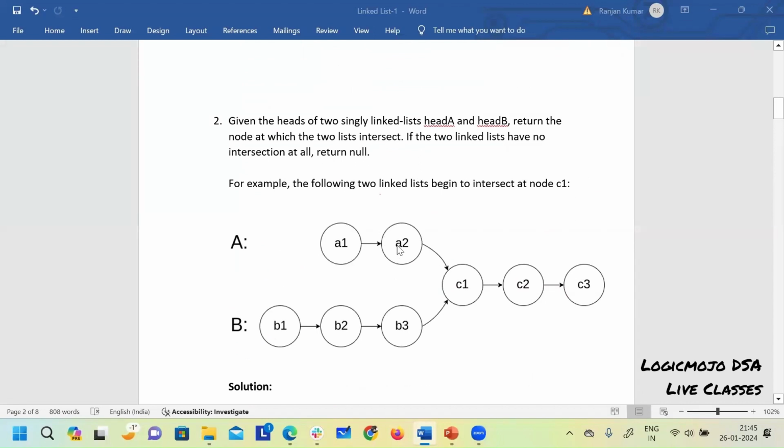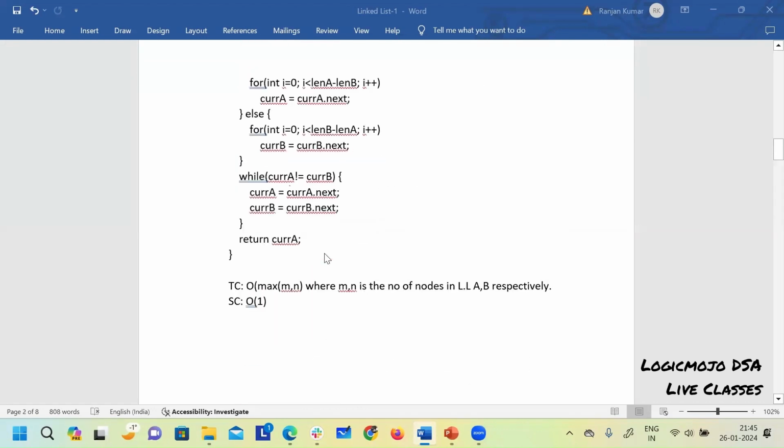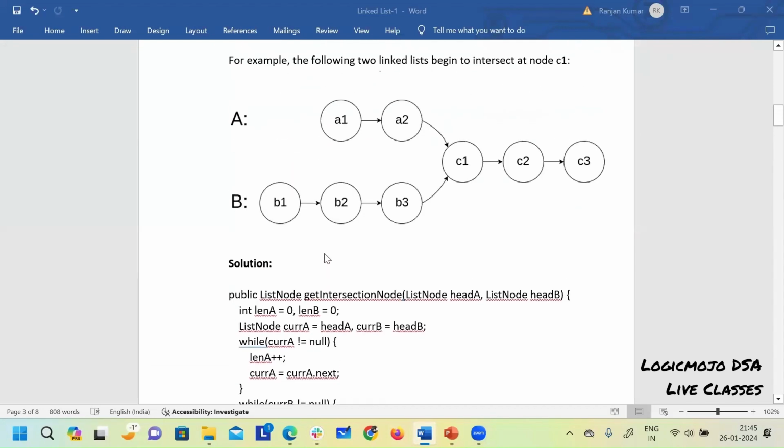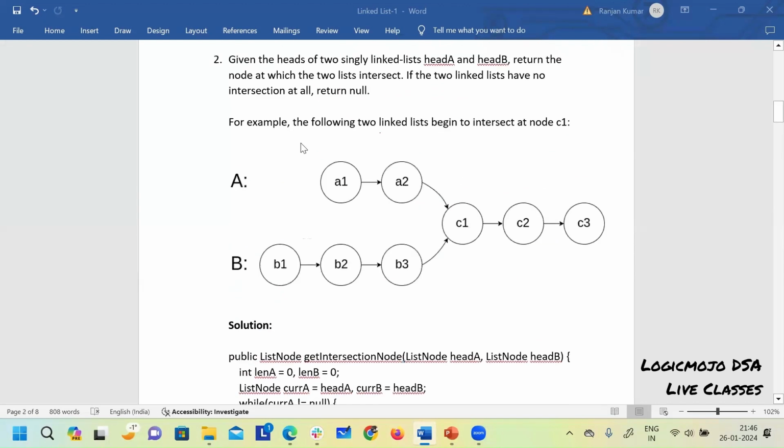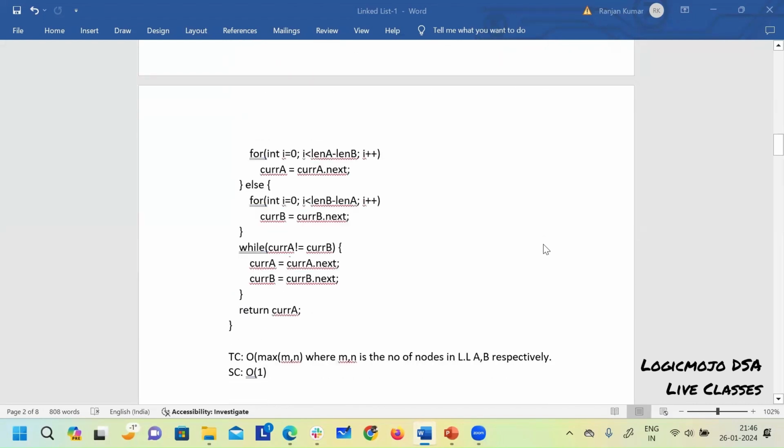Yeah, okay. Don't assume that there is a cycle. Even if there is, you can clarify that with your interviewer. But for this problem, there is no cycle. Even if there were a cycle, in that situation you would have to break the cycle first. Here, these are two different linked lists, and at some point they get intersected, and you need to return that intersection. Over here, there is no possibility of a cycle.